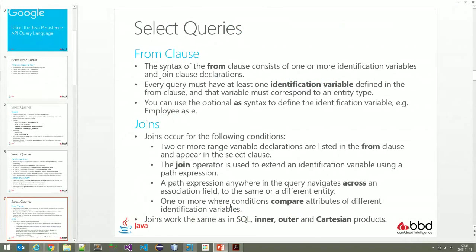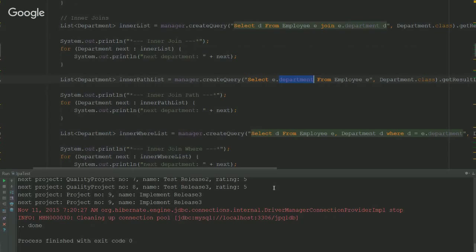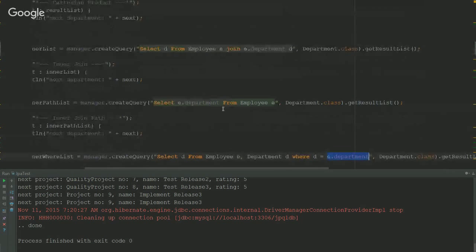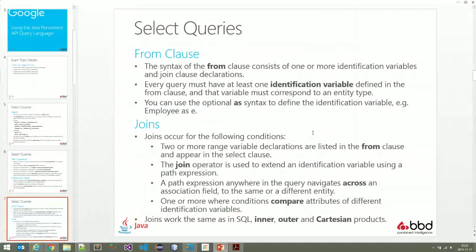And the last one, if you're doing a compare of attributes on your identification variable, in your where clause. That'll be something like the bottom one here, where instead of doing just your e.d, where you're going to have a Cartesian product, you actually have a where, and you say where my D entity is equal to my e.department entity. So if you really want to get weird, you can do it like that, instead of a join. So instead of doing a Cartesian product for you, it'll actually do a normal inner join on that. So those are the 4 different ways that you can join. I don't think they're going to ask you the 4 different ways, but just be aware of them.